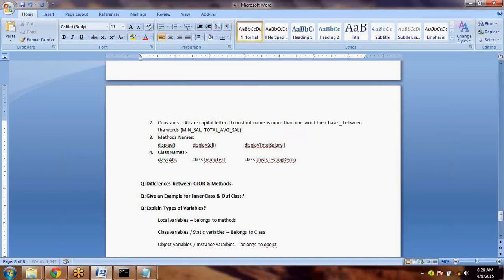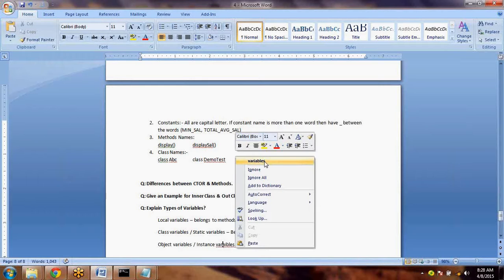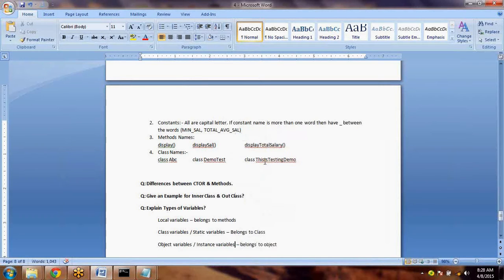Class variables, static variables belong to class, not object, because class variables belong to class. Now object variables are also called as instance variables. Instance variables belong to object.